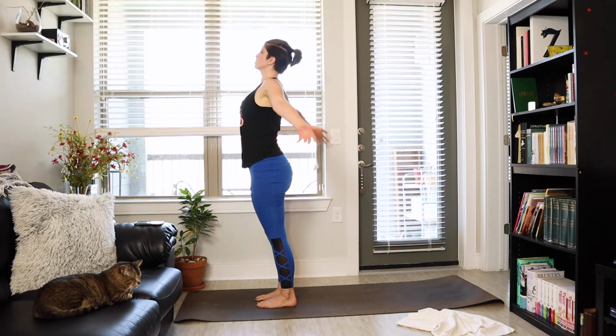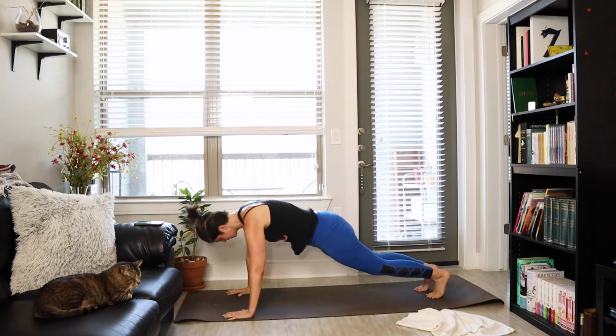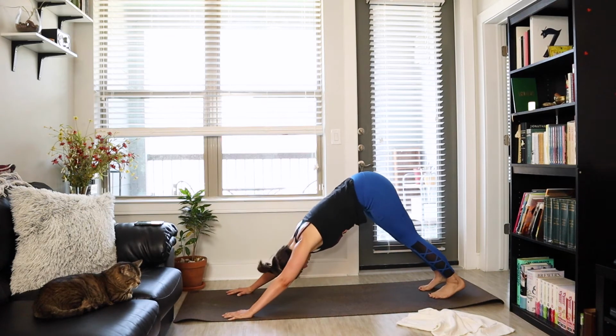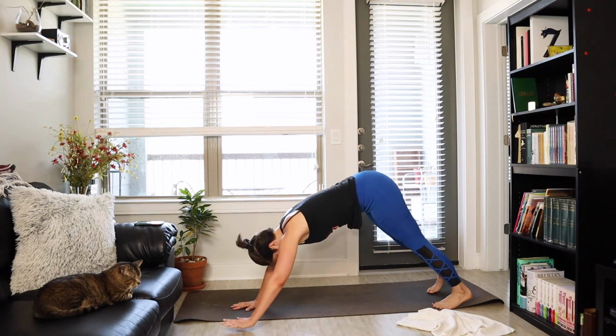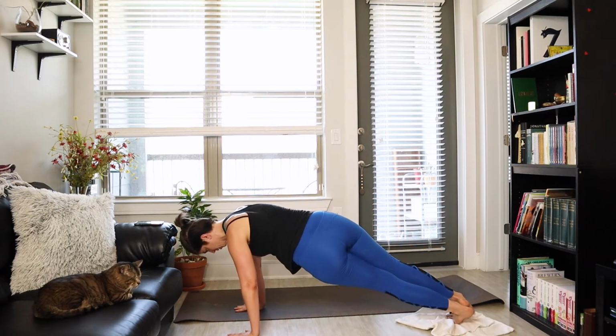Next, inhale, arms come up, reach up. Exhale, forward fold. Plant the hands, step it into plank and go through a flow or push it back, downward facing dog. You're going to walk yourself half off the mat to do the other side with the twisted crunch.